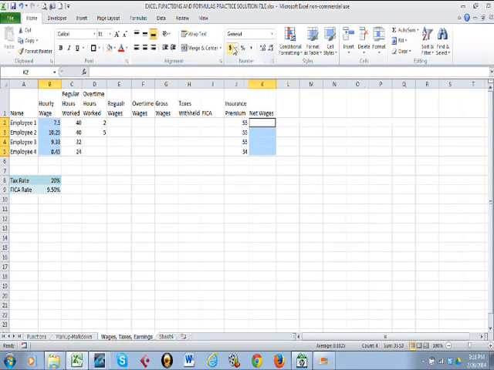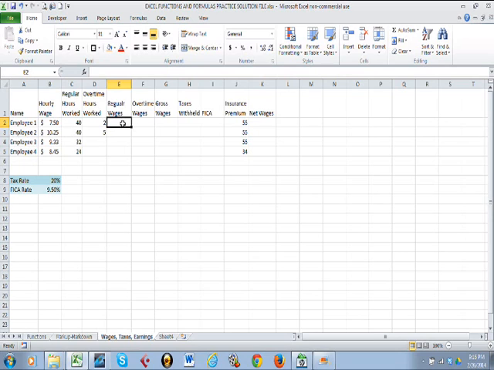We're going to do these as accounting. Now we don't see that anything happened here, but it actually applied it there. When we start putting information in there, it will be formatted as accounting. And I've already changed that to percentages there for you.